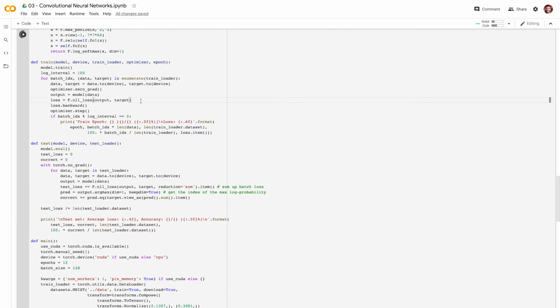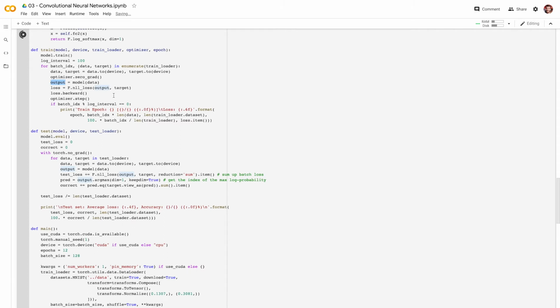I think those are really interesting to see once, because our optimizer has to start with 0 gradient to compute the backpropagation properly. So what we do is we null out our memory of previous gradients that were stored. Then we do the forward pass. So here we move our data through the model and we get a certain output. And while we're doing this, the optimizer is keeping track of all the steps that we took. And then we compute the loss here between the output and the target.